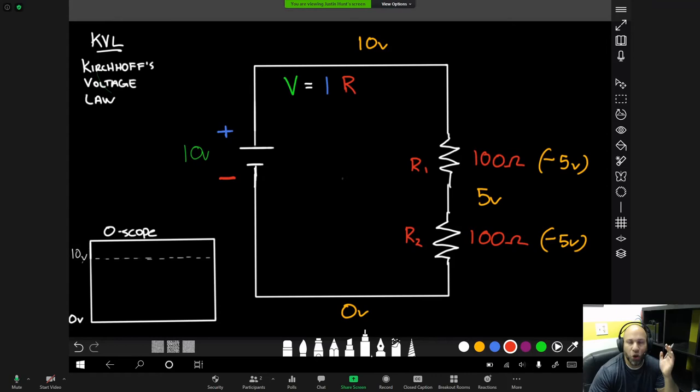All right, let's use Ohm's law, and we're going to try to calculate the voltage drop across each resistance. So first, we got V=IR. We need to find the total resistance so that we can get the current so that we can find the drop of each individual resistance. We know our voltage is 10. Our current is currently unknown, and we're looking for RT, total resistance. And that is going to be 200 ohms.